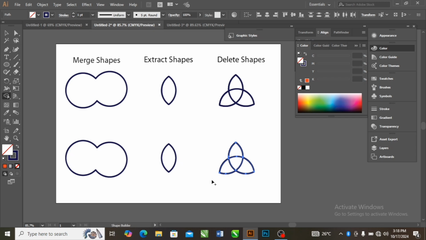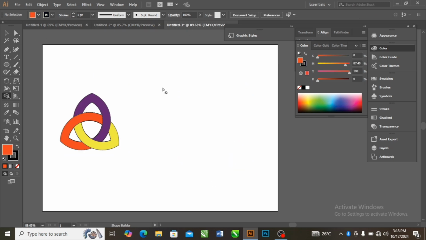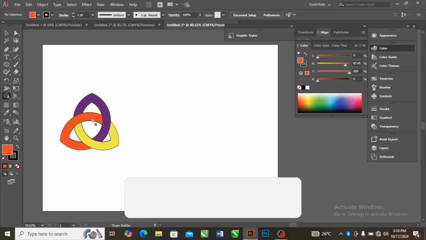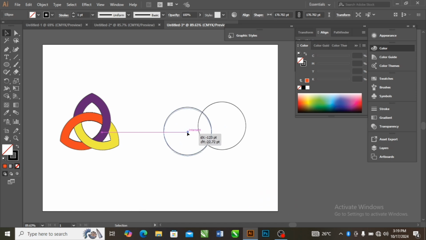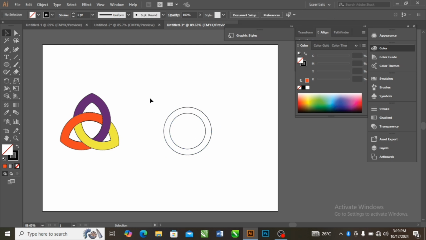Okay, I'm going to show you how to use that and implement this shape. First of all, you are going to draw a circle. Duplicate this circle by simply copying and pasting the circle. Now centralize your circle. Okay, after centralizing your circle, what you are going to do next is select both circles and duplicate them again. Now notice your mouse. When you see intersection, know that it has positioned very well. Now you are going to repeat that again.